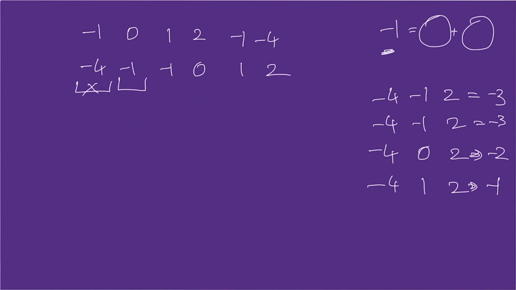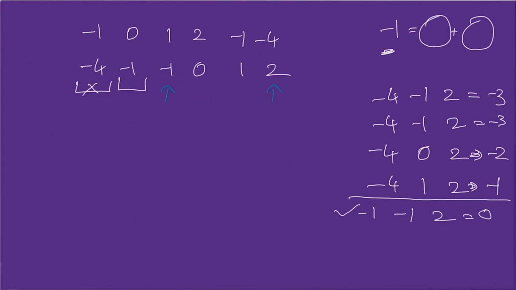So moving on to -1 now, we reinitialize our left and right pointers. The left pointer will point to the next element from -1, which will be -1 again, and then the right pointer will point to the last element in the array, which will be 2. Now adding all of these up, we have -1, -1, and 2, which gives us 0. So that's our answer. It's one of our triplets that we want.